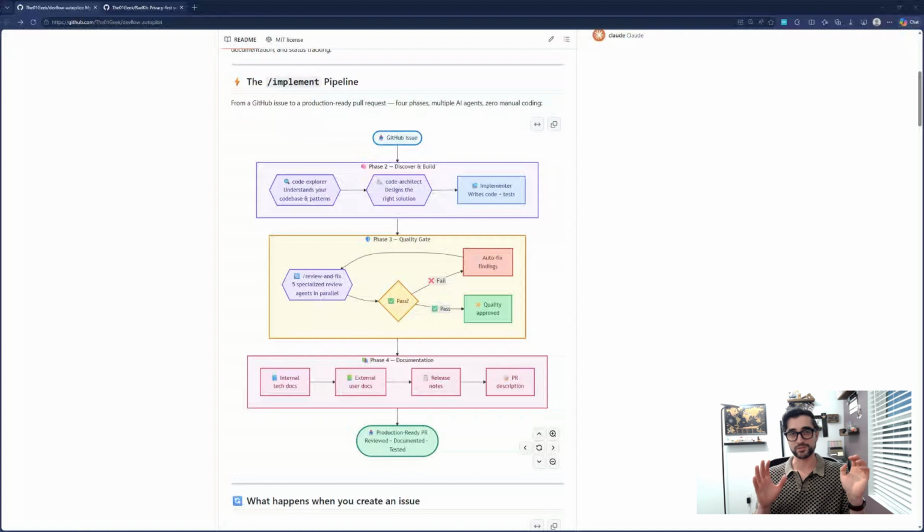Now, a lot of developers are using coding agents today, but the problem is that most of them are still using them the same way that they would work with a pair programmer, right? One ticket, one session at a time, human in the loop the whole time. The idea of spinning up autonomous agents that work across multiple tickets in parallel without needing someone sitting there guiding it and steering it every step is still something that most teams haven't actually implemented.